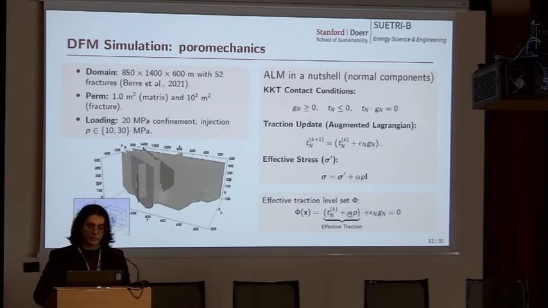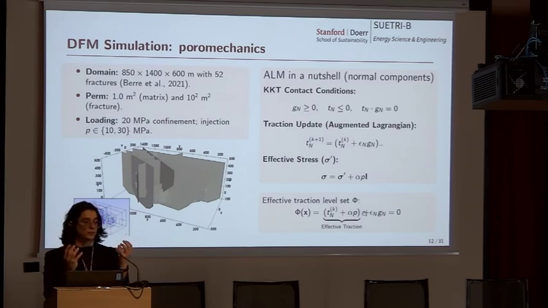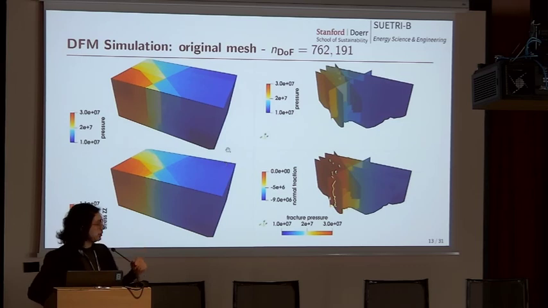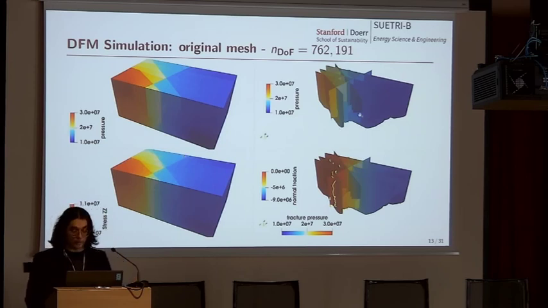The Biot coefficient in this setting is 1, because we are talking about the fracture, and therefore what we are looking at is just the simple balance of two forces. And then when we look into the solution of this, you see on the left, on your right, the solution on the matrix. On the left, the solution on the fractures. And you see on top the pressure solution. At bottom, you see the stress and the traction solution. And this is for the original mesh resolution.